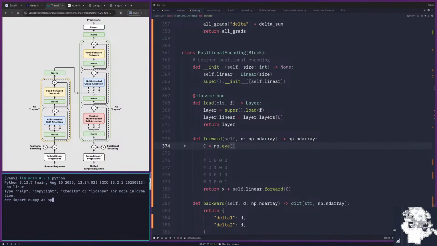Import numpy as np, np.I 6. So I guess it's a little complicated because it doesn't have to be square.